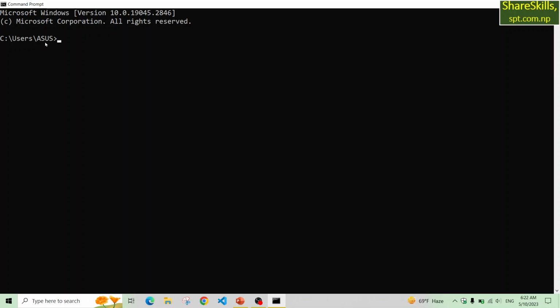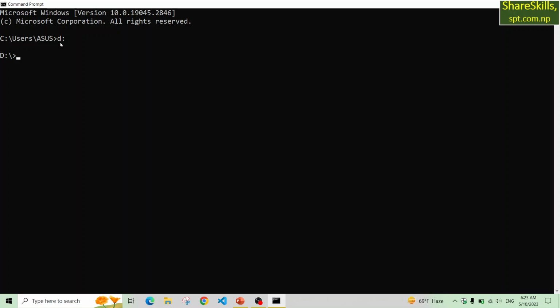So this is my system path where I am, and I will show you how we can come out of that. Okay, I have one D drive here. If I type D and colon, then press enter, then I'm in the D drive. Like this we can change the directory. Okay, so it's very simple.